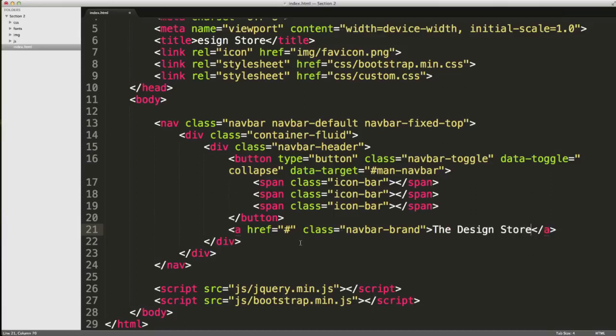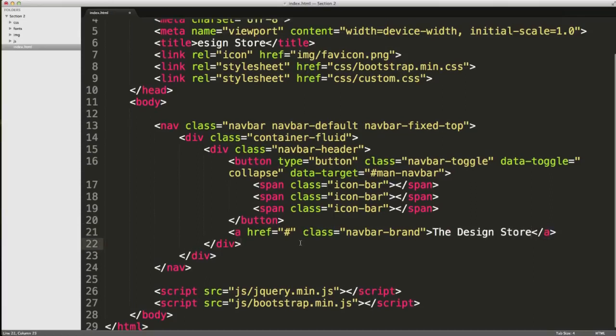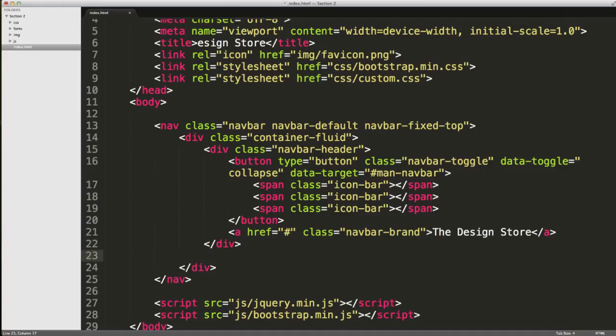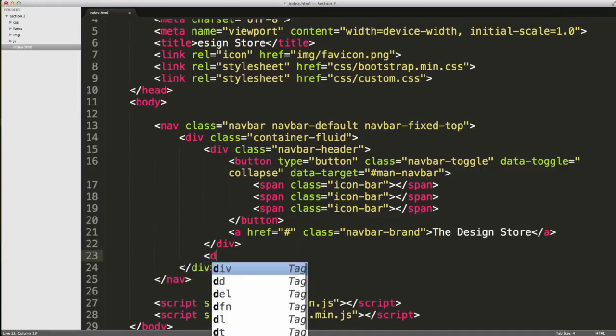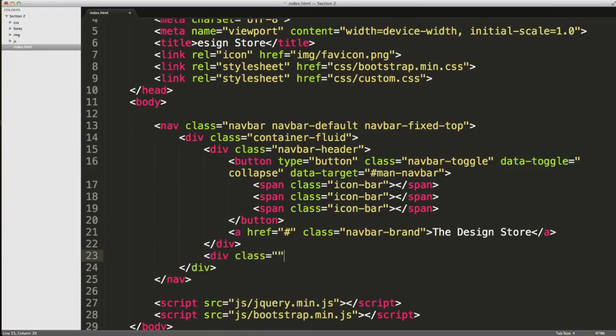Right, so now that we've got that implemented, under our navbar header, we're going to have another div with a class of collapse and navbar-collapse. I'm going to give this an ID, and this ID has to match this in here, this data target.